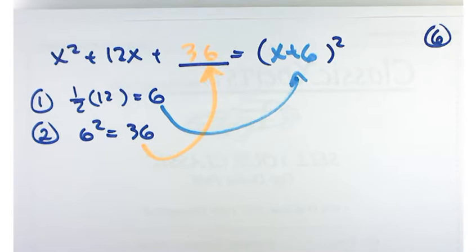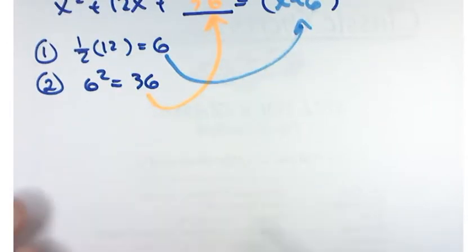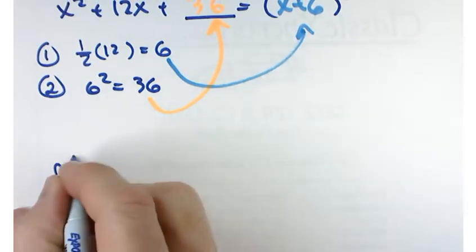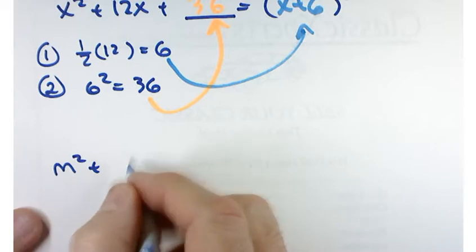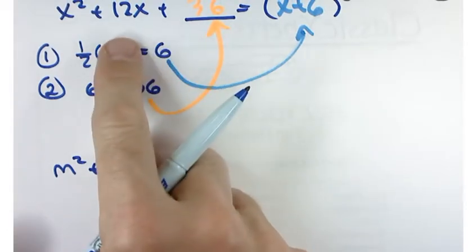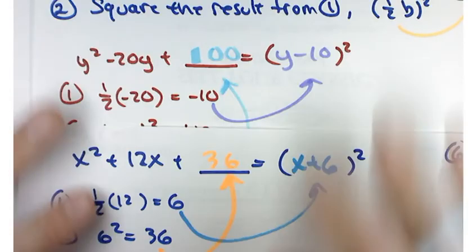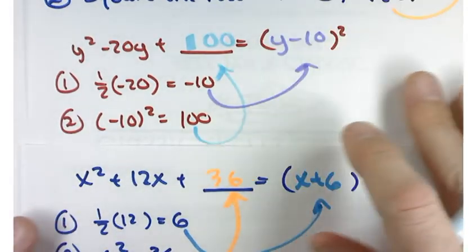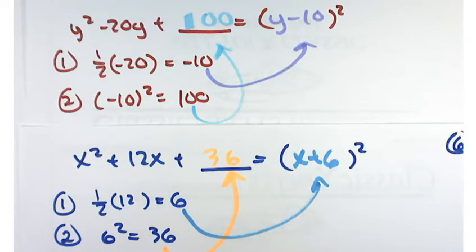Chris? Just out of curiosity, because I want to see this: are you ever going to see one that would be, for instance, x squared plus 12x minus blank instead of plus blank? Well, one thing I will point out right here, especially since you're asking, but I was going to point out anyways, so thanks for reminding me, is this.